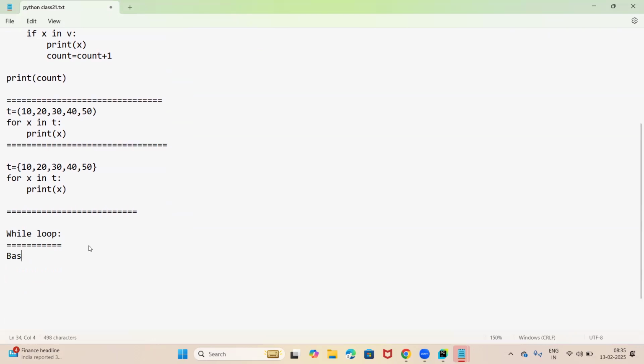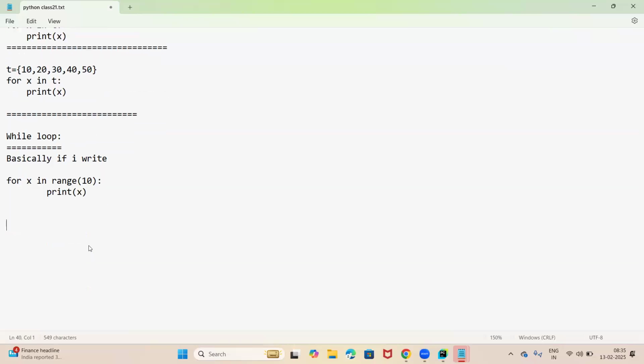Basically, if I write for x in range of 10, the values will be incremented one by one automatically, right? x will be 1, x will be 2, x will be 3, like that. But in a while loop, it's not like that. Initialization and increment are both done by the range function only. Am I correct?